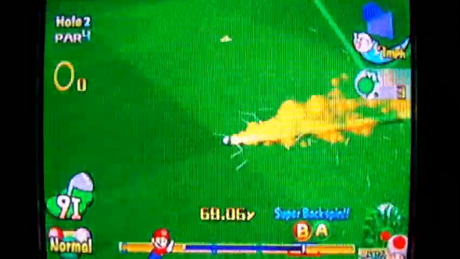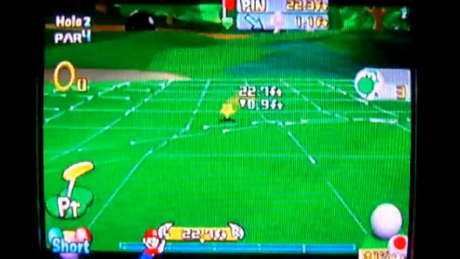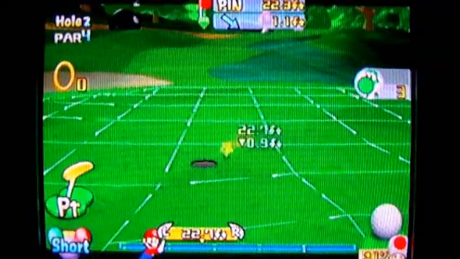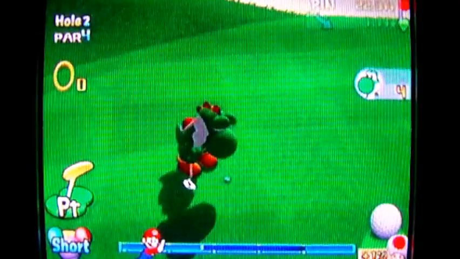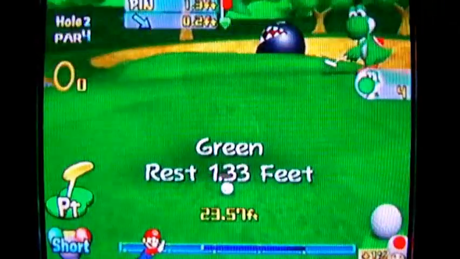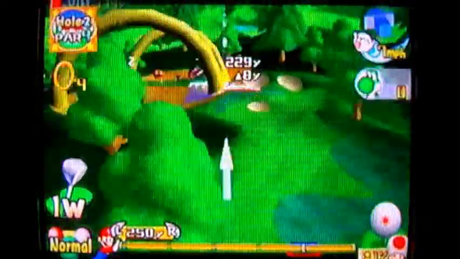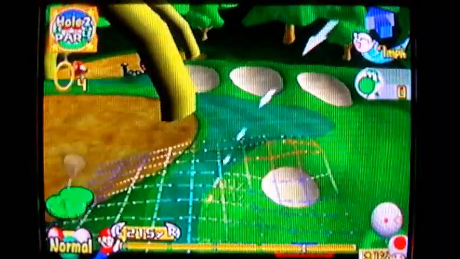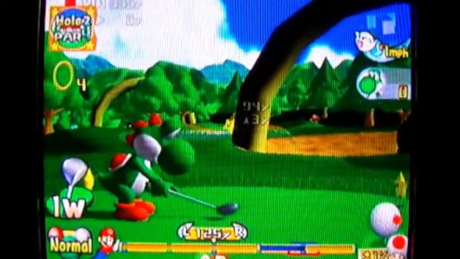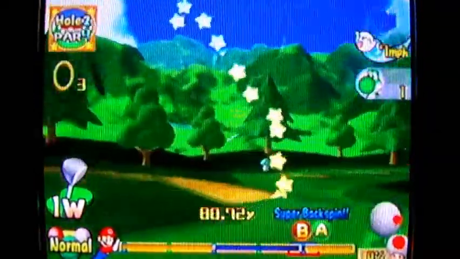Yes, it got through the hole. Pull it back, pull it back. Now I gotta hopefully make that putt. Please make the putt. I don't wanna play this hole anymore. Come on, Yoshi! No way! I have to try it again. I don't wanna play it anymore. I don't wanna! I just don't wanna! This hole is evil!